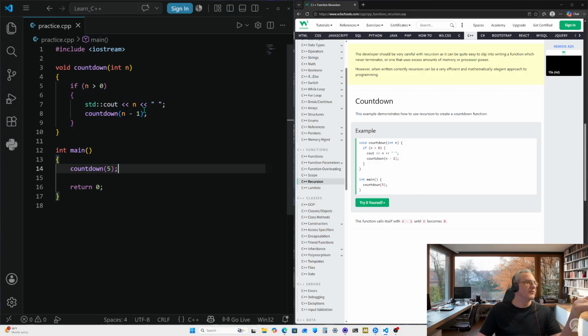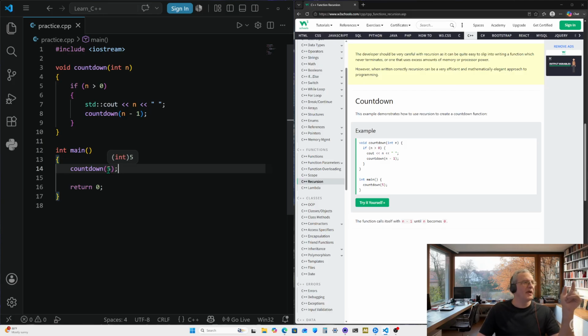n is greater than 0, so we're going to output 5 and put a space. Then we're going to take 5 minus 1. So this is going to be that whole same situation where we have n, and then, no, because we're not adding to it. So we're going to have this output come out, then minus 1 from n, which is 5, and run it again. And then the next input is going to be 4. So we're going to have 5, 4, 3, 2, etc. And all that is going to be put into here.